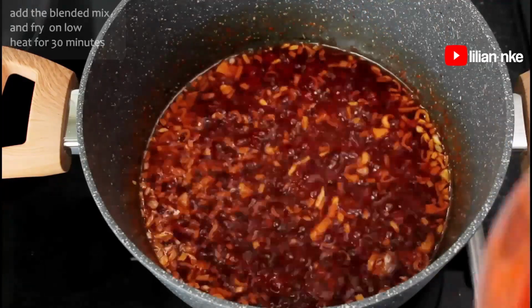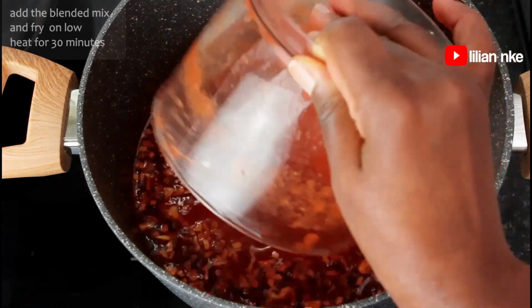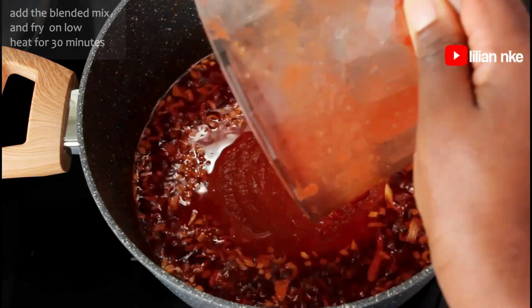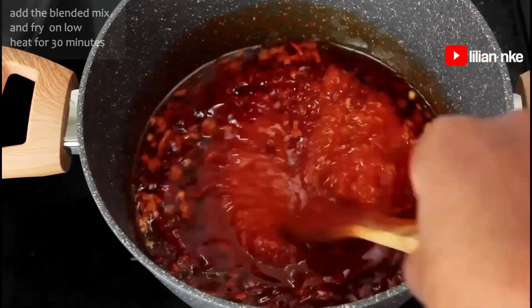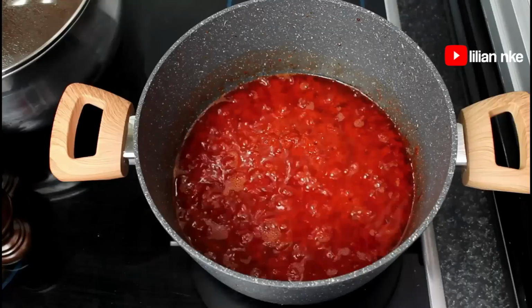After 15 minutes, I add my blended mix and fry on low heat for 30 minutes. Remember, you can boil down the blended mix in another pot before adding it to the tomato paste. Both methods work just fine.